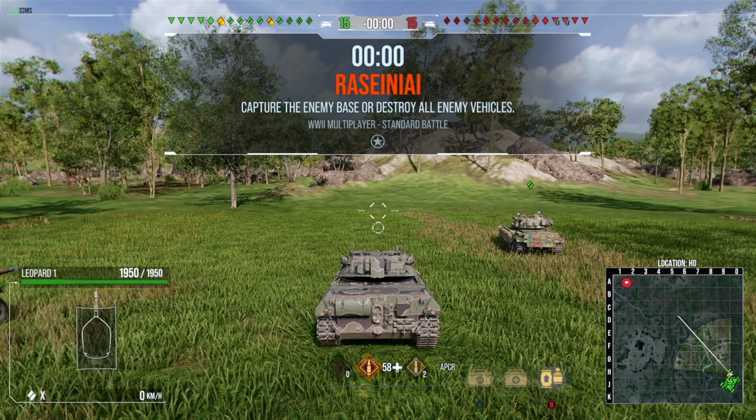And yeah, I've always liked the Leopard, but now that shell velocity is a thing of beauty, and that 420 alpha, you really feel the difference. So that's enough of me going over that. Let's just get into the replay and you can see what this buff has done to the tank.